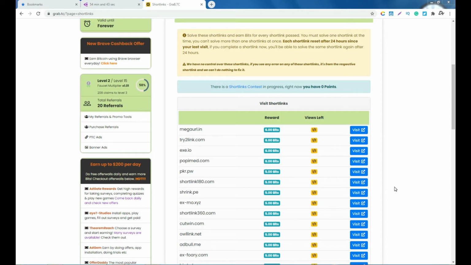Hi guys! So you know there are websites called URL shorteners, and exe.io is one of them. On most of the PTC websites, as an earning option they have short links, and in those short links we have these exe.io shortened links. Not only that, you may also find them in YouTube video descriptions. So in this video I am going to help you go through that exe.io shortened link and get to the link you wanted.